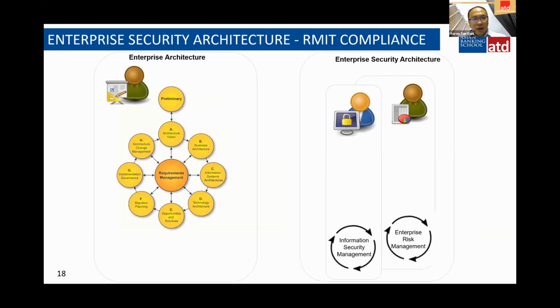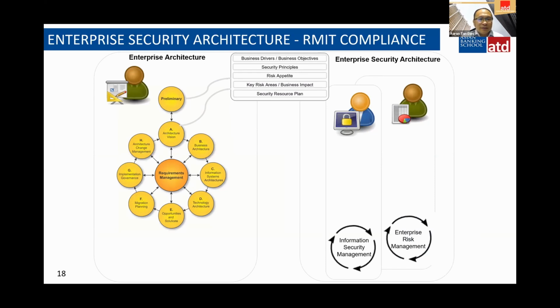And of course, these are the models of how enterprise architecture and security architecture can work hand in hand, right? So the left-hand side is where we get the enterprise architecture framework in place. Typically at the preliminary and the vision phases, we are talking about business drivers, business objectives. We need to know the security principles, the risk appetite of the key stakeholders. Then after that, the business impact, right? And what is the resource plan? We're asking the senior management. Now we are very fortunate because of the RMiT. I think we can have this type of conversation with the board of directors, because this is where the preliminary and vision phase is, right? It's about the enterprise vision, where they want to transform the bank to, what sort of offering they want to do. So these are the conversations that we need to capture.